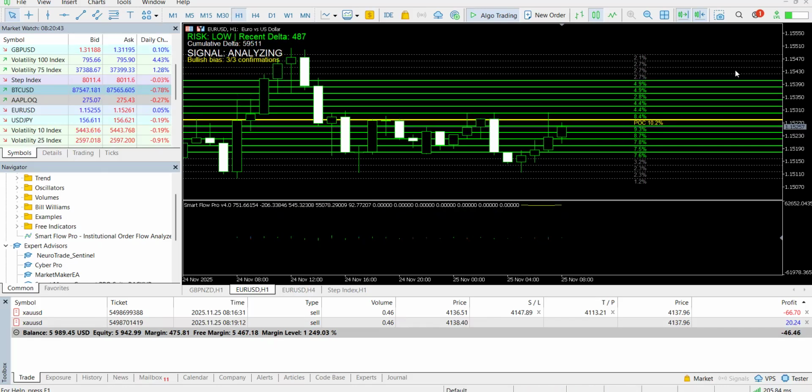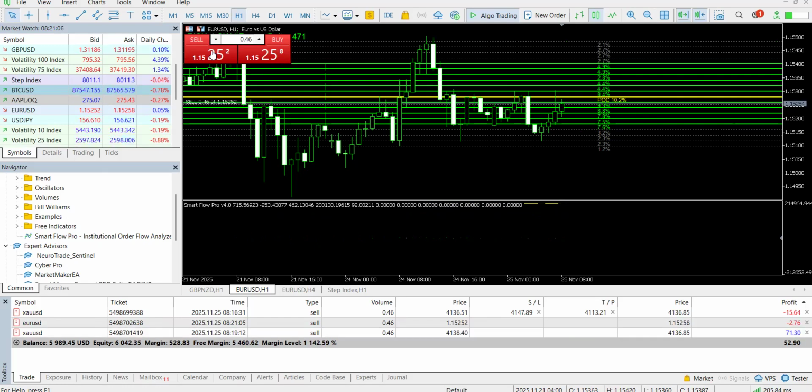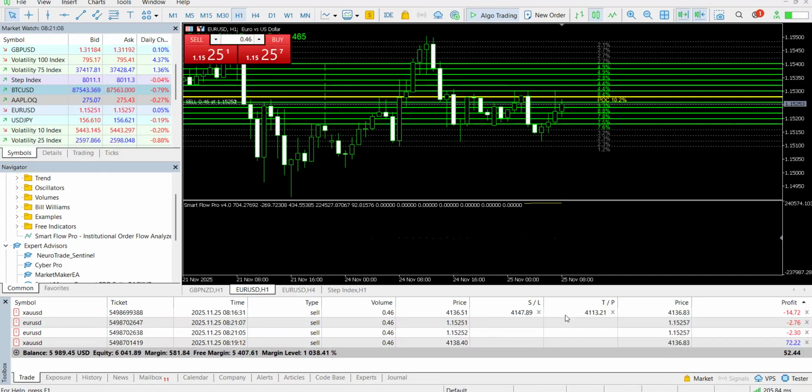But like I told you, depending on the type of trader you are, since the market broke below this point of confirmation, came down, and is now making a retracement, you can take a sell trade just for a little bit. So if I want, I can try to make an entry and sell from there.